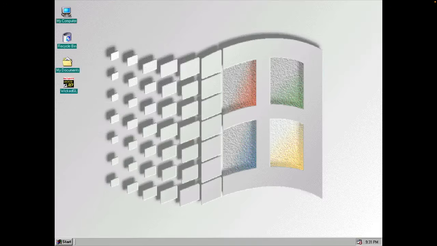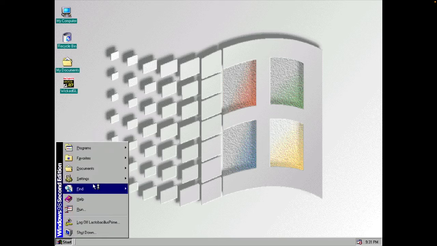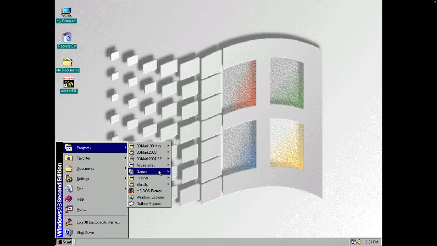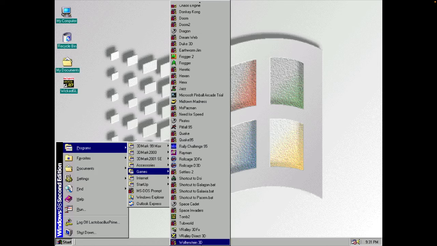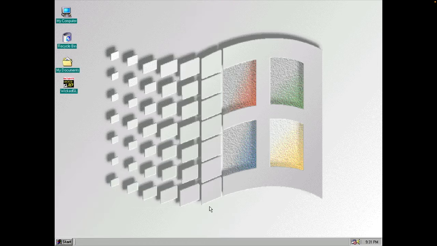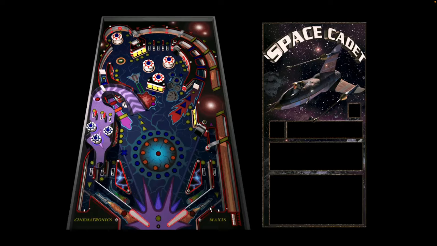Like so. And I think it uses OpenGL again, but what if we try to run the Space Cadet pinball, which is the pinball that's also found in Windows XP, but a different 16-bit version actually.